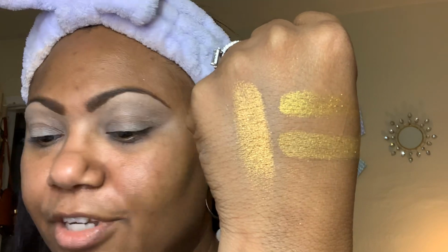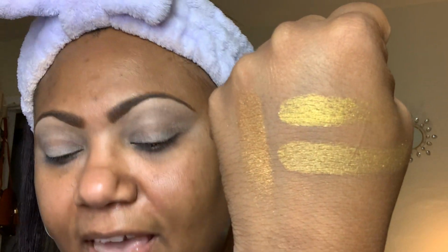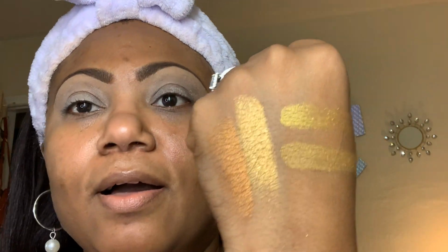All three are different shades, of different tones, all of which are warm and beautiful. And I think if you really pick up this palette, you will absolutely love it. Let me just swatch amber as well. This is amber. Do you see that? There are no dupes.